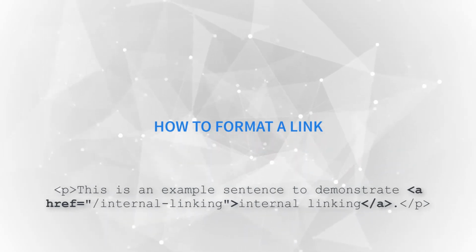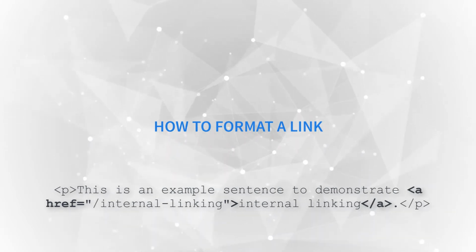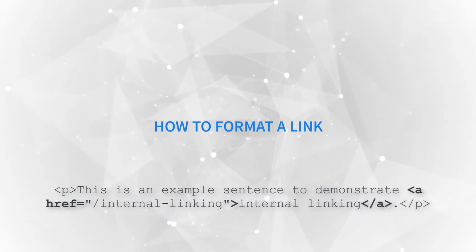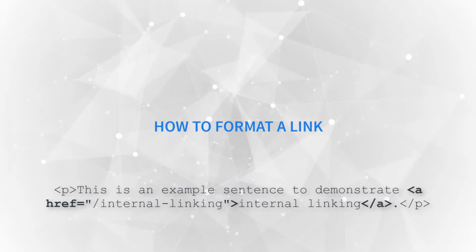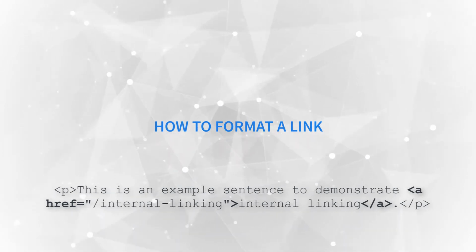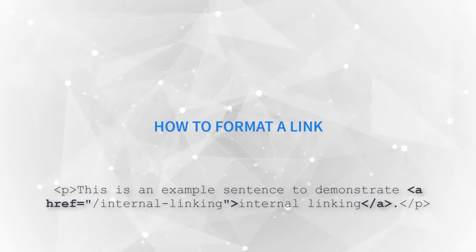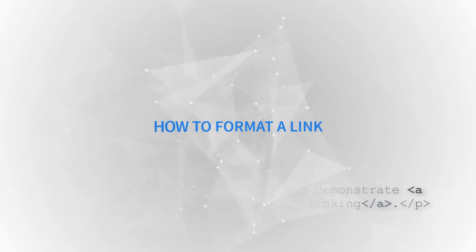And don't over-optimize your link text. Don't try and make your link use the same exact keyword you want to target. If that happens sometimes, it's not a big deal, but don't make it happen every time. You want the link to be natural and the sentence to still flow and make sense in the article. Okay, so to get the details on how to actually create the anchor tag, to create the internal link tag, you're just going to want to click on that link and check it out.